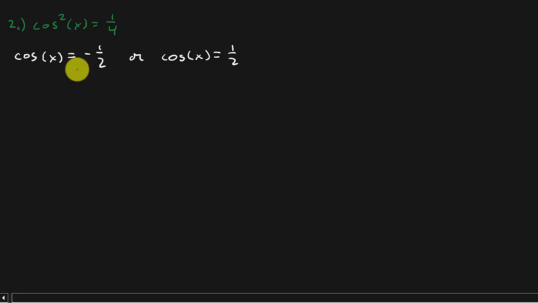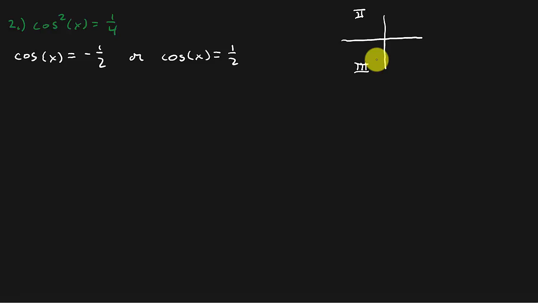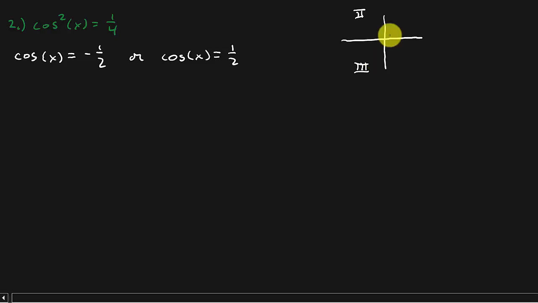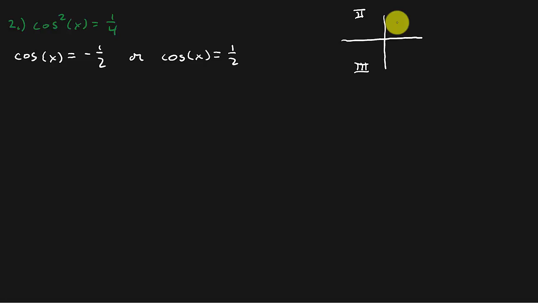Let's solve it. So we're looking at cosine x equals negative 1/2. Where is cosine negative? It's negative in the second and third quadrant. That's where cosine's negative. So remember, we determine what quadrant our solution's in. Then we need our reference angle. Remember, your reference angle is an angle in the first quadrant. And anytime you take the sine, cosine, or tangent of a reference angle, it's a positive answer.